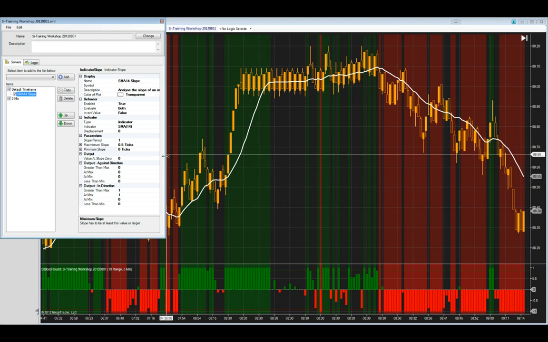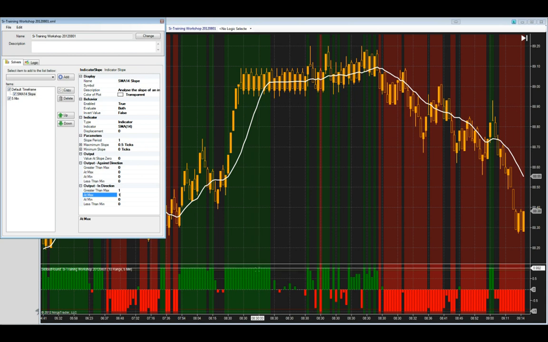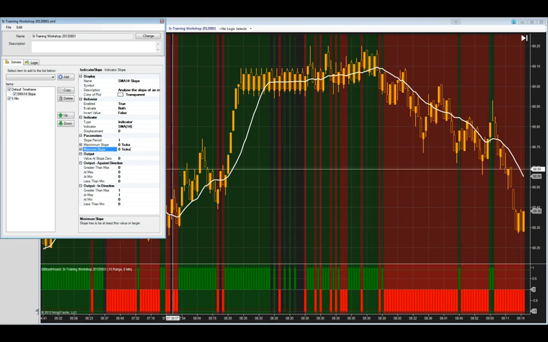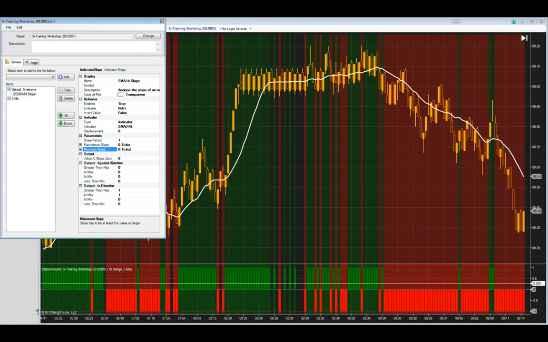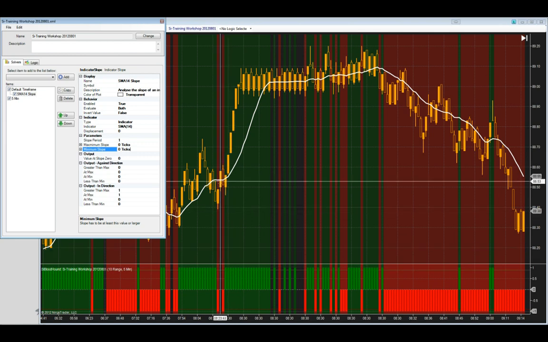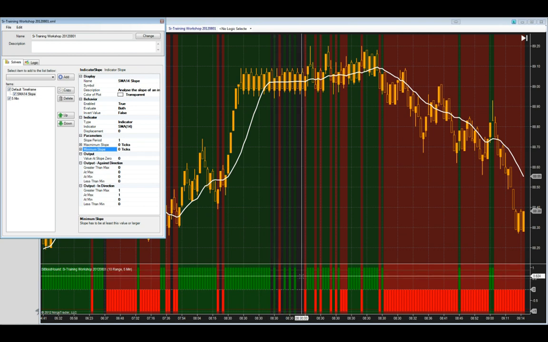And so what BloodHound's looking for is the slope of the indicator to be greater than 0.5 to give you a value of 1 on the output here. And then when it does that, that's when it shades the background. All right, so let me put this back to 0 to illustrate. Now you can see BloodHound essentially is painting the background on every bar, except when the slope is flat. You can see through here, this looks pretty flat, and on some of these bars it is flat.